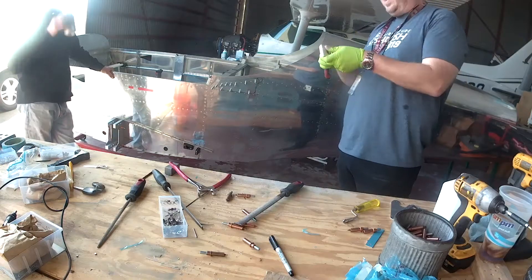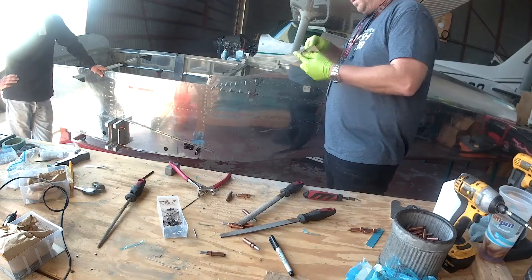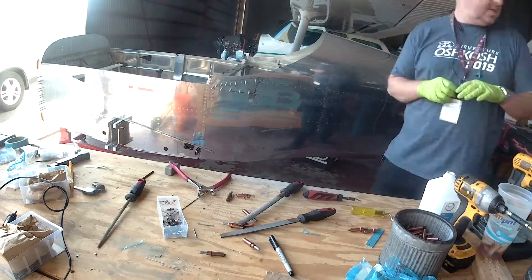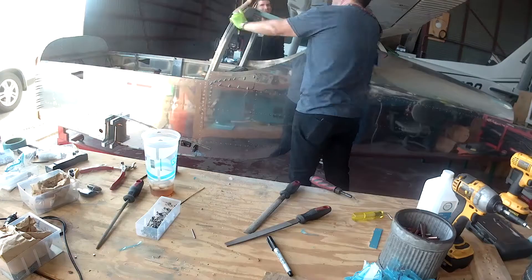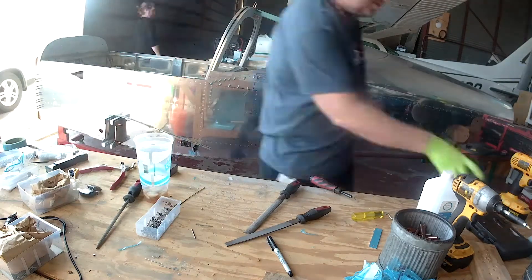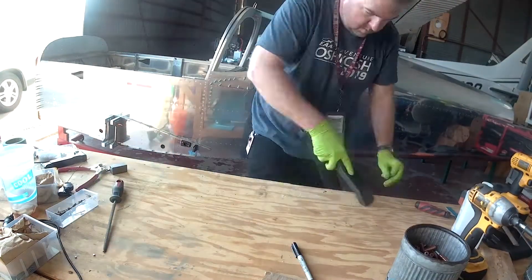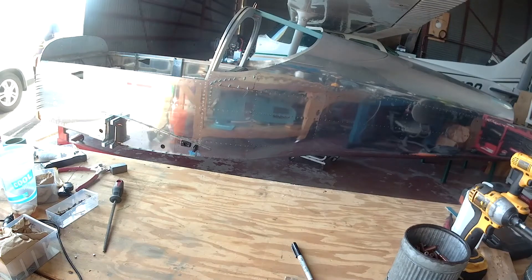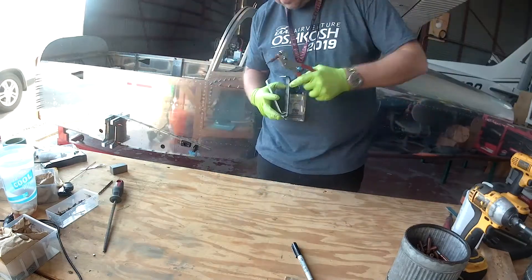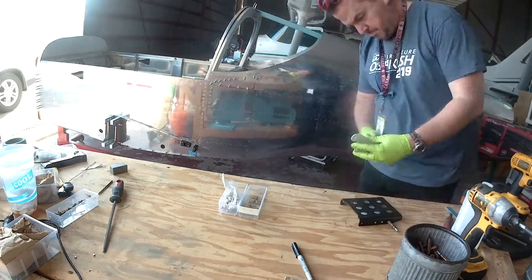In the last video we talked about deburring and the overall condition of the Behringer kits. In this video we are actually creating some of the rudder pedals and starting to hook them up into the rudder pedal holders. They're pretty big and two-piece — it's two bars that go across the entire width of the fuselage. One is responsible for the left rudder and one is responsible for the right.